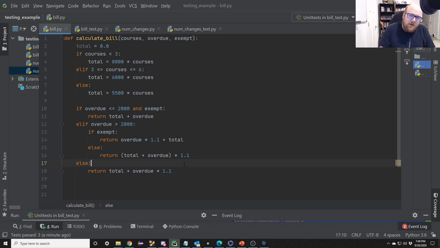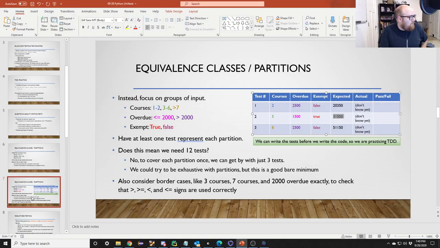I know because I intentionally put it there. But how are we going to find it? Well, the first thing we need to do is determine where this code we haven't tested is. Because if there's code we haven't tested, chances are that's where the bug is going to be. And this is where it's useful to talk about white box testing, because now that we have code written, we can discuss how we're going to measure how much of the code has been tested.